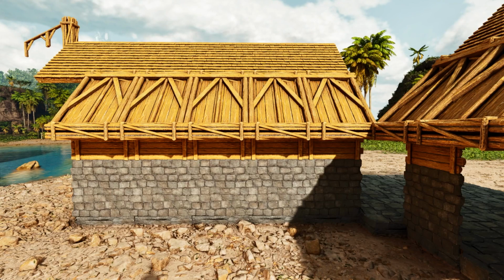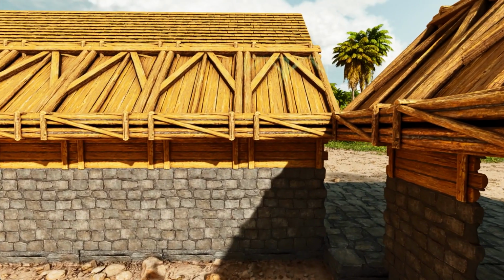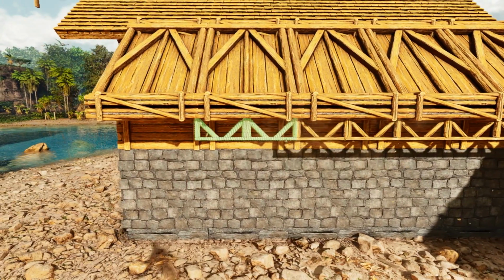Next, we're going to come here to the bottom of our roof where we have these wooden beams, and we're going to get out a wooden railing. And we're going to be looking for this snap point right here, but we want to flip it over so that it's upside down like this. Go ahead and place that and continue adding a line of them at the bottom of these beams.